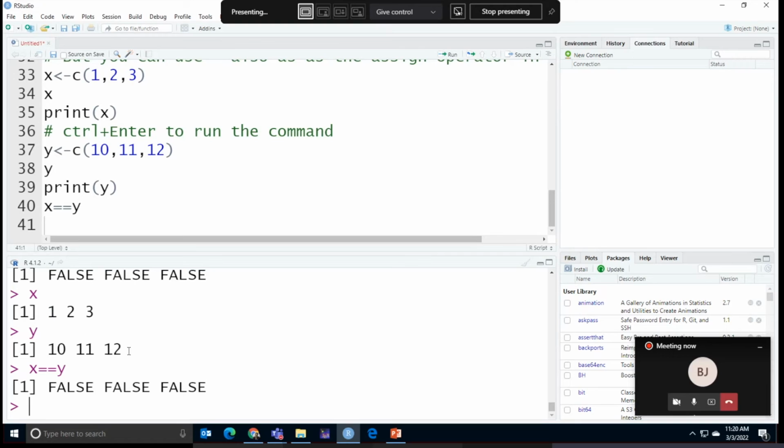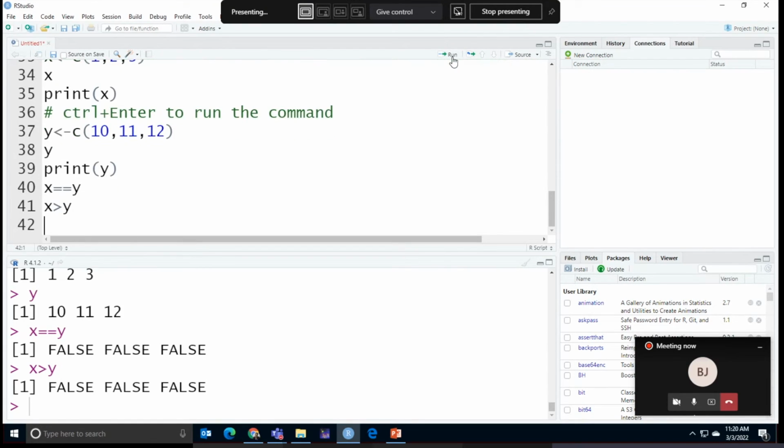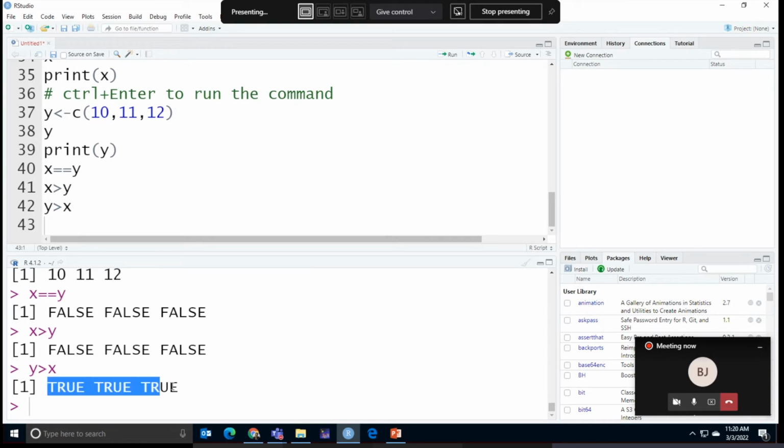So the element-wise comparison becomes false. And we can mingle some other commands also. Say for example, x is greater than y. No, whereas if you give y is greater than x, then you will get true, true, true, because all the values are greater than x.